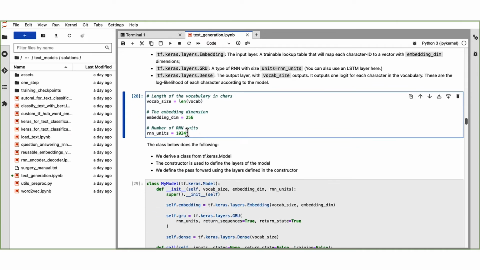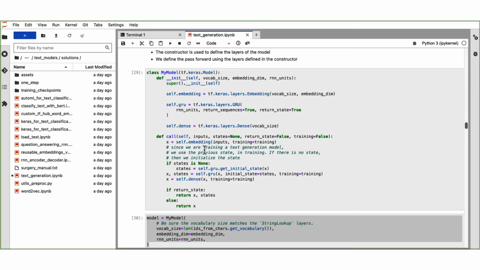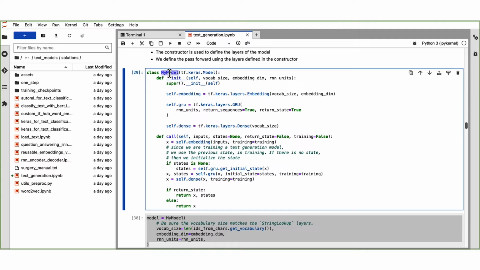First off, we set a number of variables: the vocabulary size, the size of the vectors we want to represent our characters with, that would be 256, and the number of neurons of the recurrent layer. The model itself is relatively simple. We create it by using the Keras subclassing API. We create just a new class called MyModel, and we subclass from tf.keras.Model.